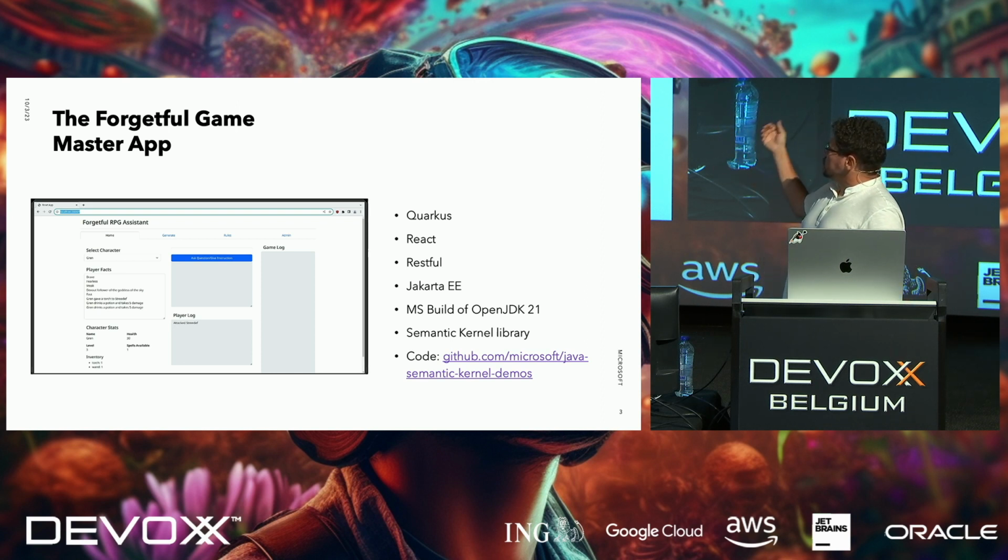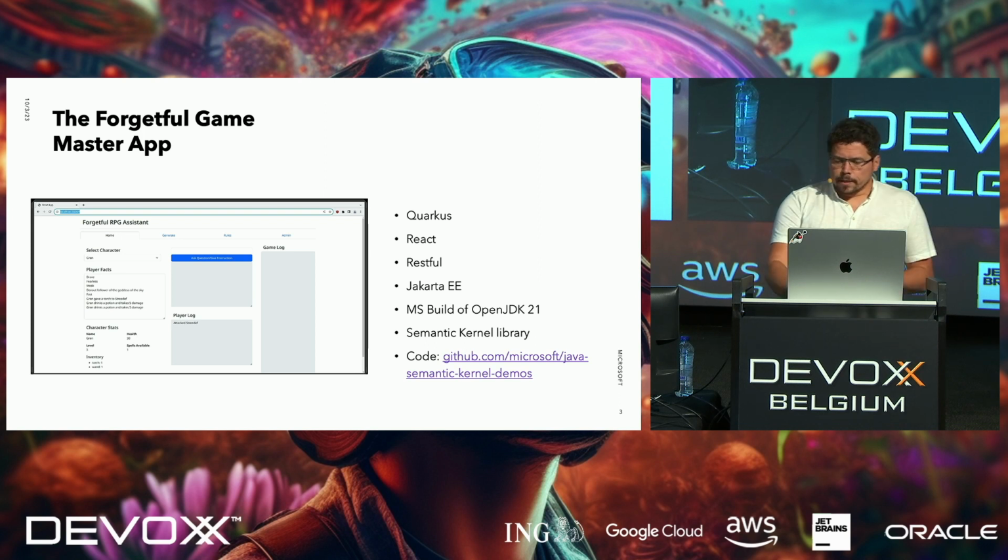And behind the scenes, we have used Quarkus, pretty much the latest version. The UI is React. The endpoints are just RESTful endpoints with JAX-RS. We do use the Microsoft build of OpenJDK 21 during the demo, and the Semantic Kernel. And that's the URL for the code on GitHub.